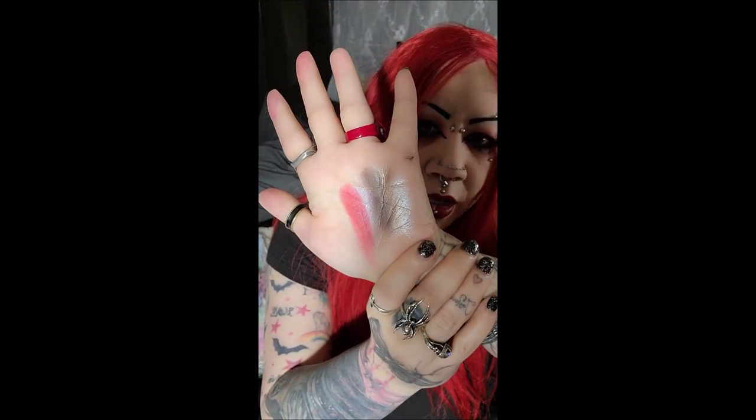This one is called Bite Me, and this is the red color that I am wearing on my eyes right now. This doesn't even need two swipes, but I'm going to do it anyway. That red is so beautiful. And I don't know if it's just me, but it is super hard, in my opinion, to find eyeshadow palettes that actually have red. I've only seen blues, purples, even yellows and greens, but I have so much trouble finding red. So to find one at Walmart that had red was super exciting for me. And that's actually the whole reason I bought this.